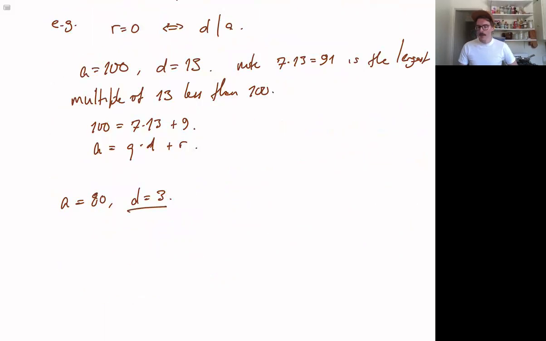So 3, you may remember that there are certain tests for determining whether a number is divisible by 3. In particular, if you add up the digits, then that sum should be divisible by 3. So 80 is not, because the digits add up to 8. So let's take a step down and see when we get something that's divisible by 3. 79, the digits add to 16. That still does not work. 78, the digits add to 15. So that works. So 78 is the largest multiple of 3 less than 80.